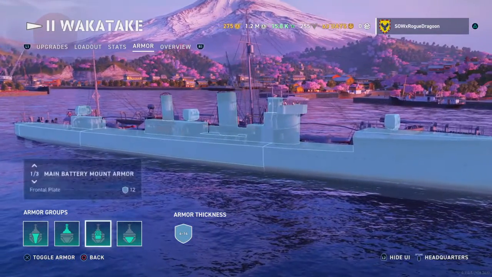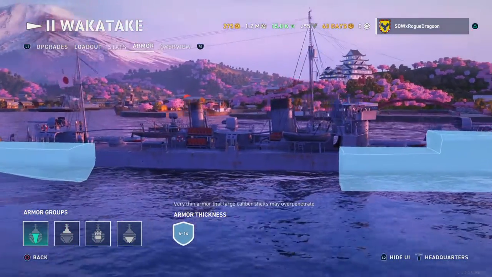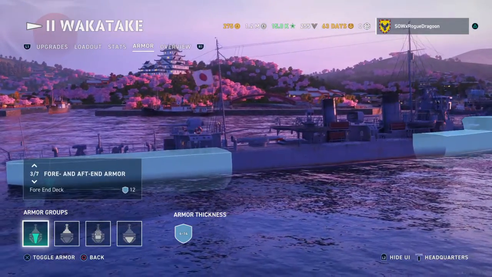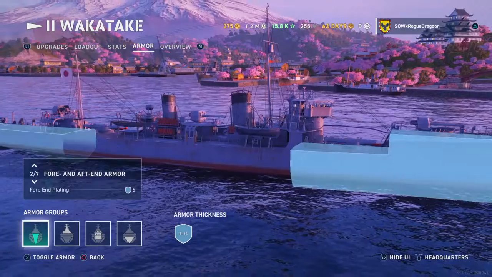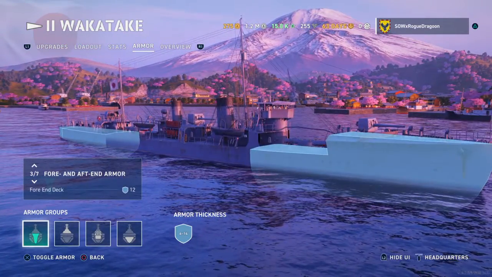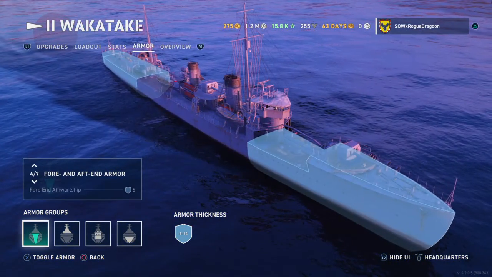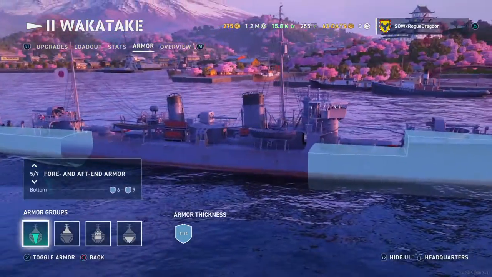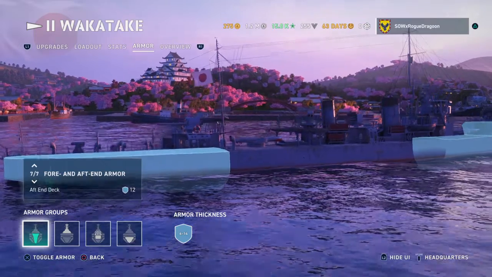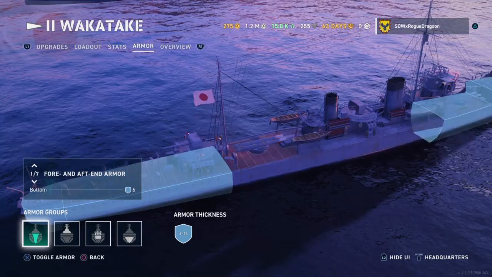As you can see with her armor, like I said, I was not exaggerating, she is lightly armored. 6 to 14 millimeters in her armor group. But her armor does actually have some differences. The bottom, the fore end are 6 millimeters. Her deck plating is somewhat thicker at 12 millimeters. Her bottom ranges from 6 to 9 millimeters. Deck is 12 millimeters for the deck. Bottom is 6 to 9.